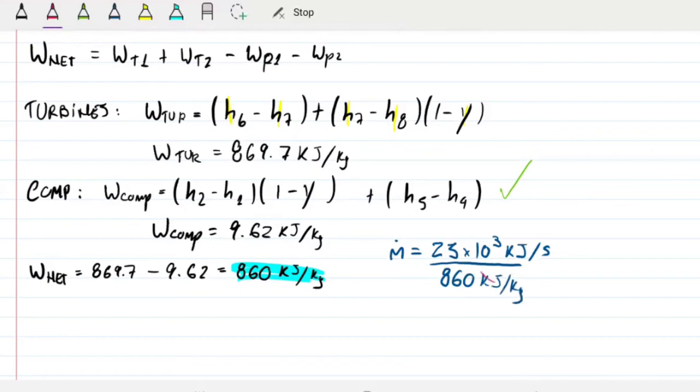Okay, with that, these guys go away, and I'm left only with kilograms per second. And I got 29.1. That is our final answer. That's the amount of water we need going through this system so that we can get an output of 25 megawatts under those conditions. Okay, so that means that through our pump, through our boiler, through the first turbine, we have 29 kilograms per second of water going through.